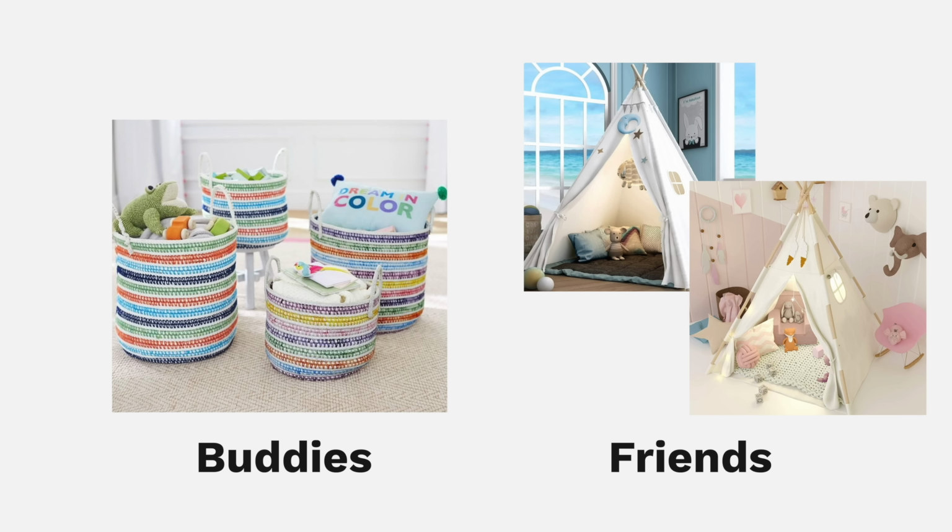Tents are fabulous. Kids love to crawl into little spaces and feel all cozy and feel like it's their private space. But the other great thing about tents is that if you're in a hurry, you can just slam a bunch of stuff into there and close those flaps, and everything looks normal and everything looks under control, even though it may not be close to being under control. So baskets are your buddies and tents are your friends. Now, once you have all the finalized decor, toys, and all the rest of that organized, then you know what it is you're going to need in terms of your storage components and any other organizational elements that will help pull that room together in a way that makes it easy both for your child and for you to clean up when they're done playing with something.